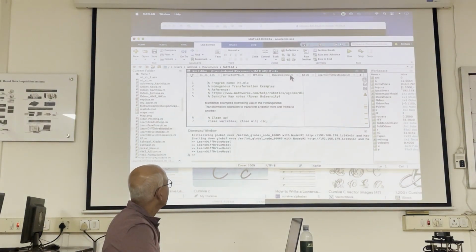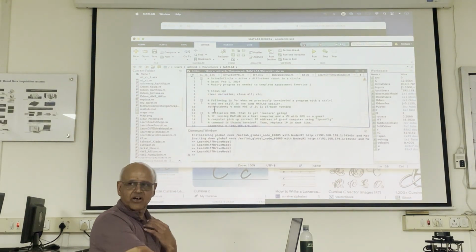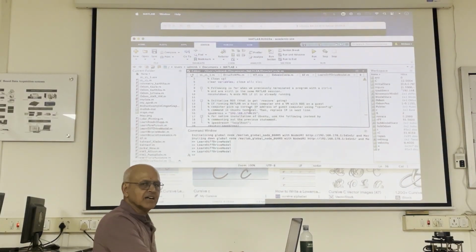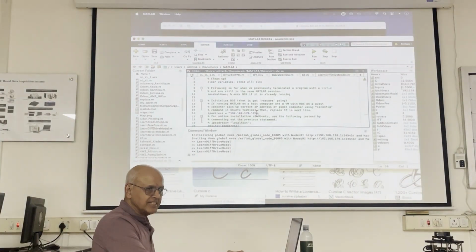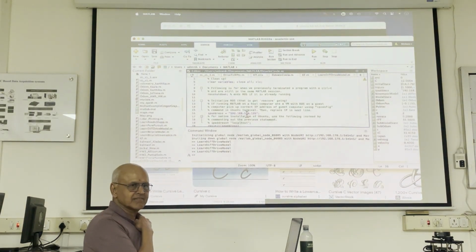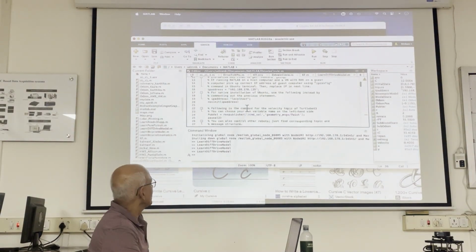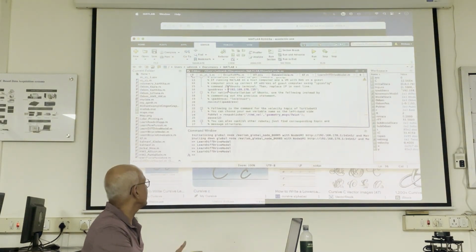So, clean up. Then ROS shutdown I already explained to you, right? So this is where you connect with ROS from MATLAB. You have to get the IP address. I have a static IP address, so I don't need to change this. You might have to change it. So ifconfig will tell you what your IP address is at that time. So all this is standard. You just have to copy it. The only thing you modify is the IP address, if at all.